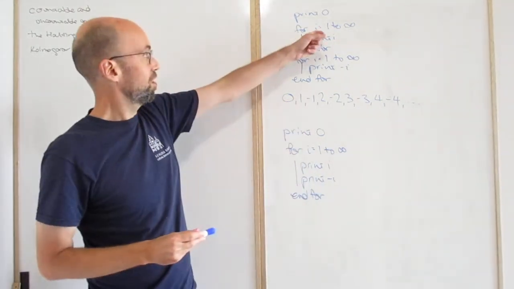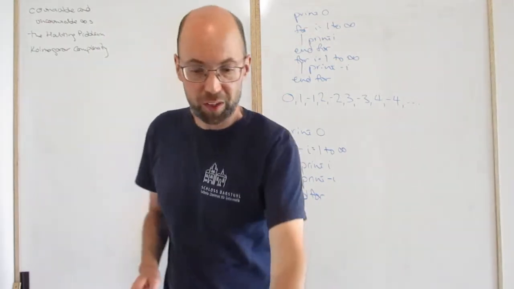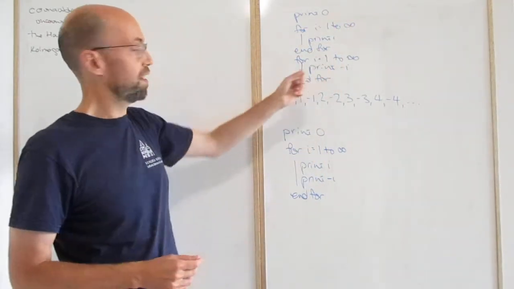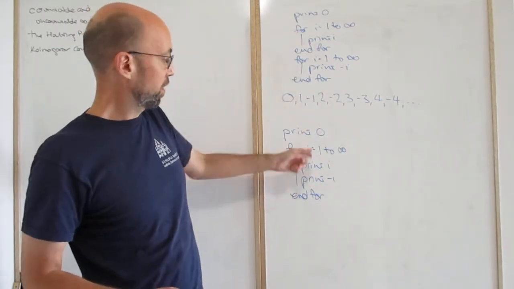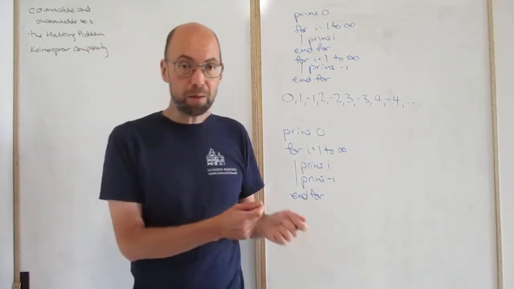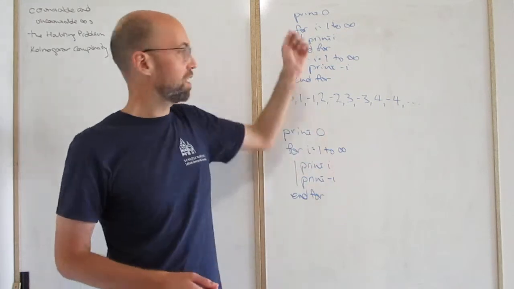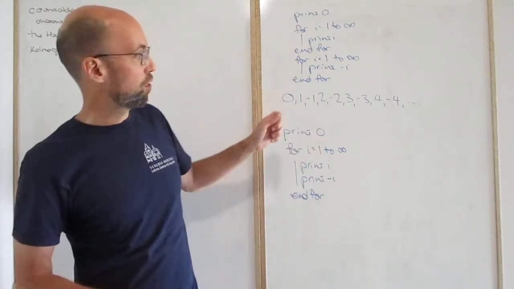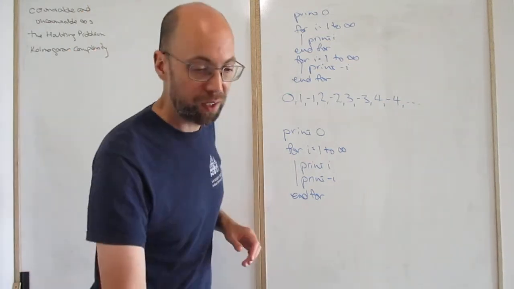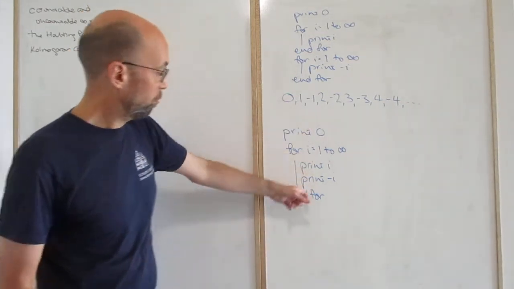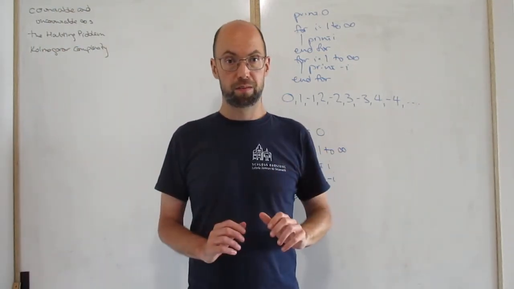Yes, this is never going to stop. So if you tell me, will this ever print negative 1? No, it won't, because the first loop is never going to stop either. For any number you name, the original program is going to hit it eventually. Here, if you said minus 1, it's never going to hit minus 1. So this is not what we want to do. But because the interleaving program exists, the integers are countably infinite.